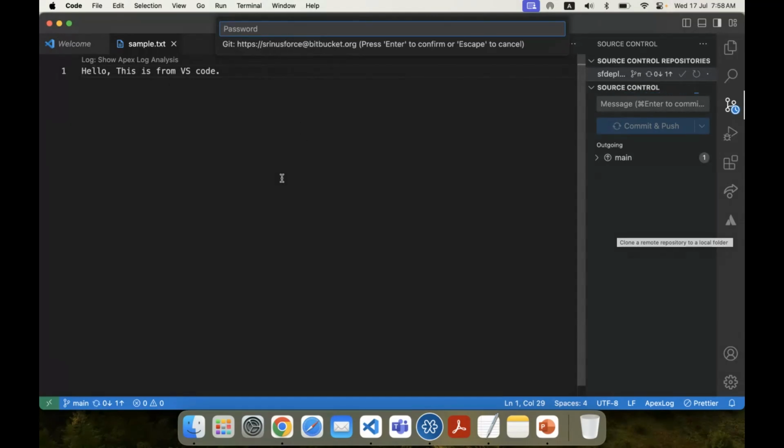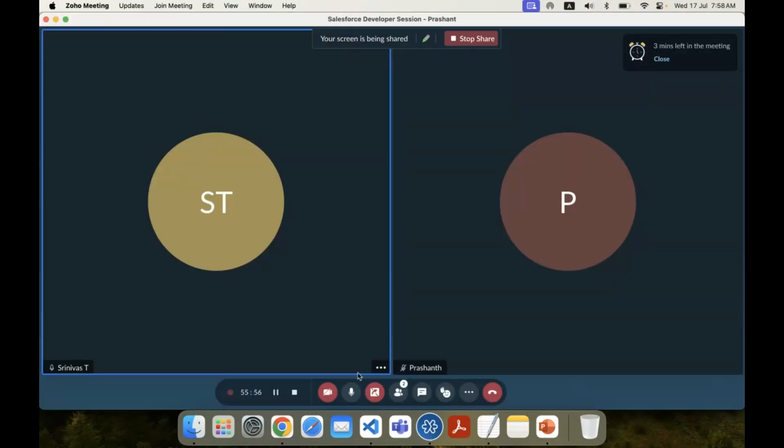I need the password again. Bitbucket authentication failed.